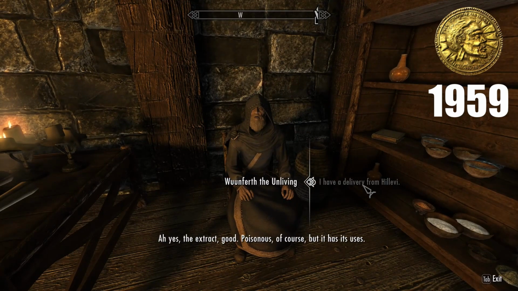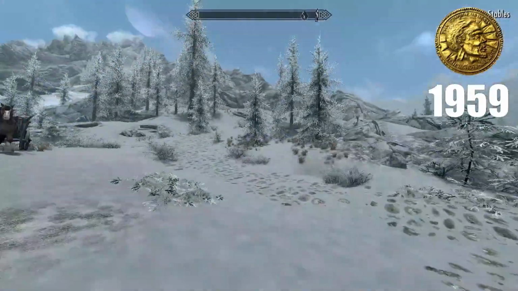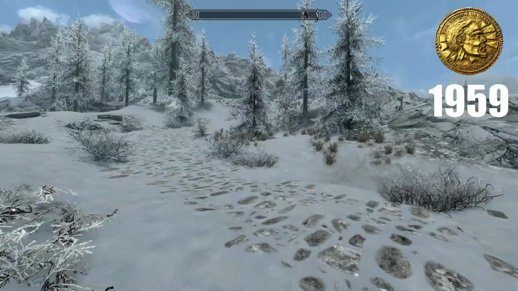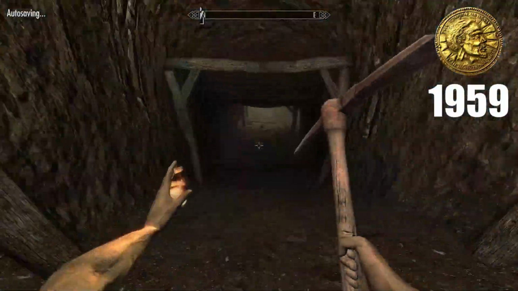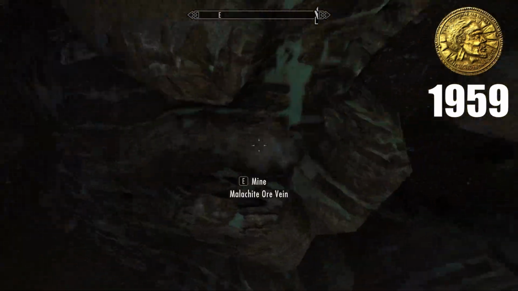So fast travel to the stables, and we are going to Kynesgrove. It's a little house or village icon you can see on the map. Here in Kynesgrove, we're going to be doing a lot of mining, like a lot of mining. The first place we're going to be doing this is in Steam Scourge Mine.